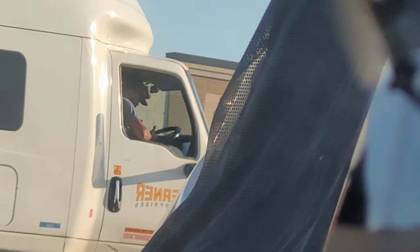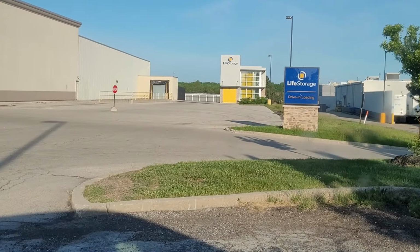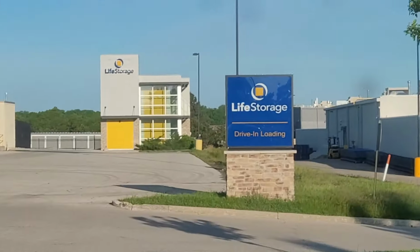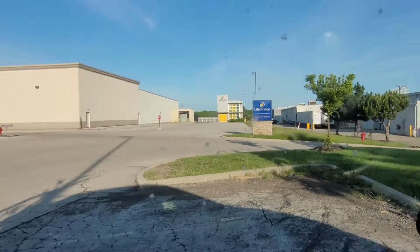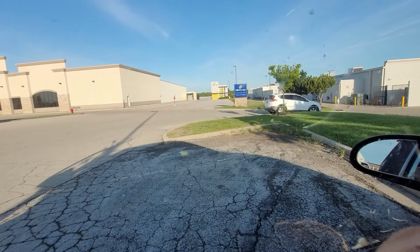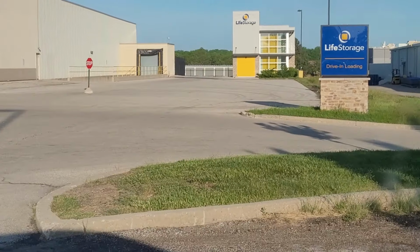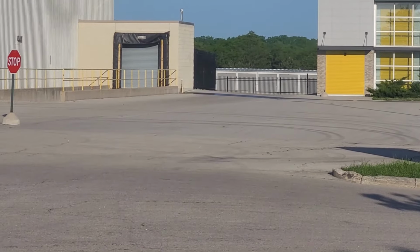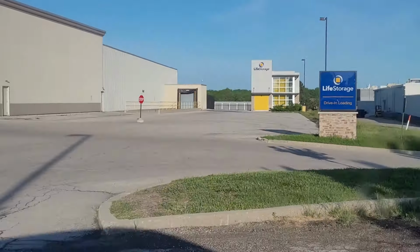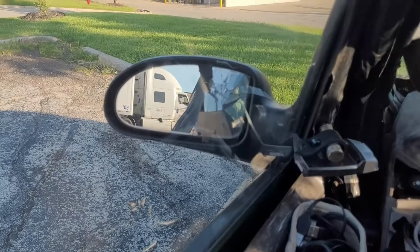I don't know why it's so hard to park at the Hobby Lobby. I mean, this is a weird Hobby Lobby with the security storage, Life Storage right behind it. That's kind of weird. But ultimately, yeah, the truck wants to back up to that bay door. So they're going to have to back up to get in there.